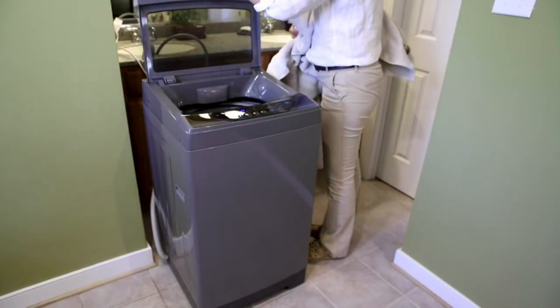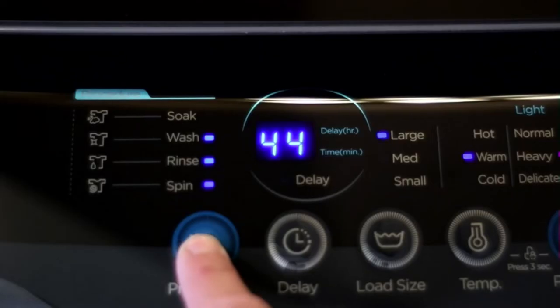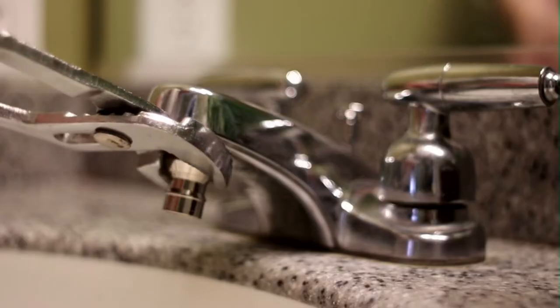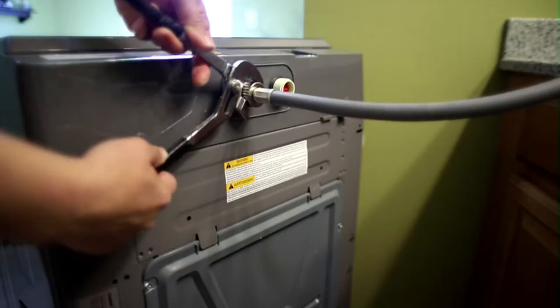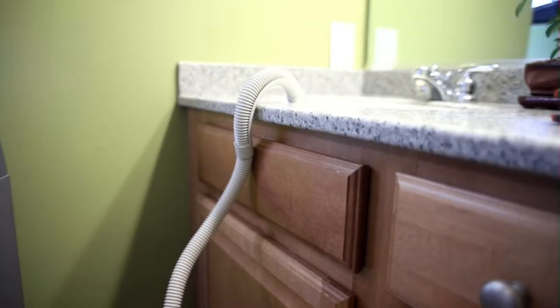When you use it, if you require any technical guidance or find that your washing machine is not operating as intended, the following are commonly seen error codes and solutions. E1 error indicates insufficient water intake. Please check if the water hose is connected correctly and if the machine is leaking. Please make sure the water valve is open and the drain hose is hung at a height of 32 to 39 inches from the ground.